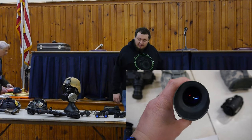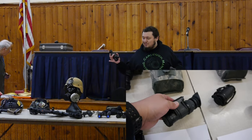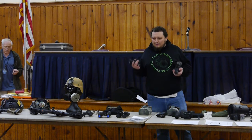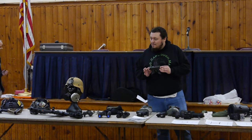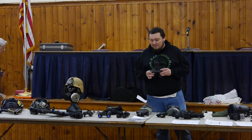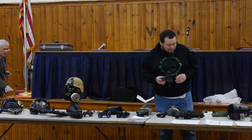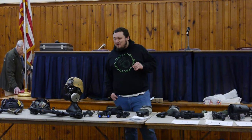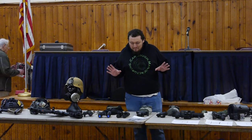The big thing these days is they've moved away from the PVS-7s and 14s. The downside to a PVS-14 is only one eye can see in the dark. The advantage is if there is a little bit of light, you still have depth perception. Unfortunately, when you have a device like this that splits the same image into two eyes, there is no depth perception. You can't tell depth distances, which is particularly difficult for things like driving or walking through the jungle — you're going to trip over everything. It can be done, but it's definitely obsolescent.